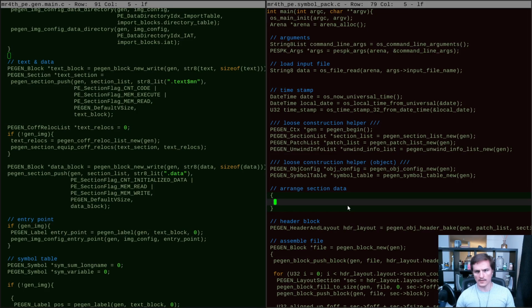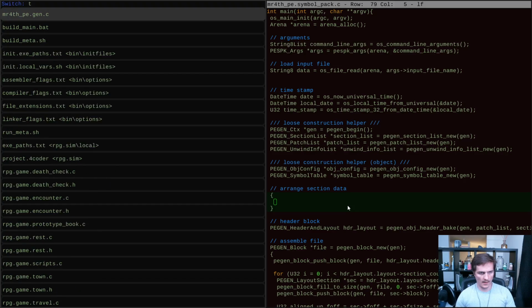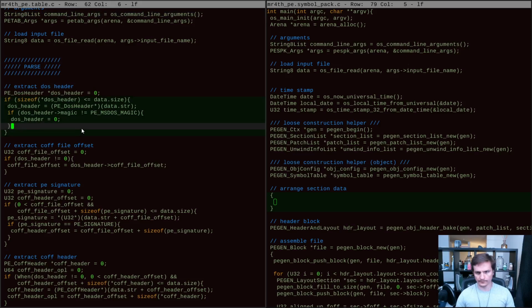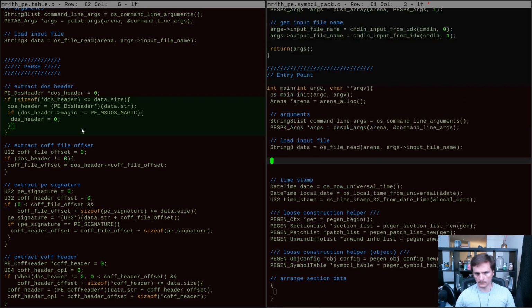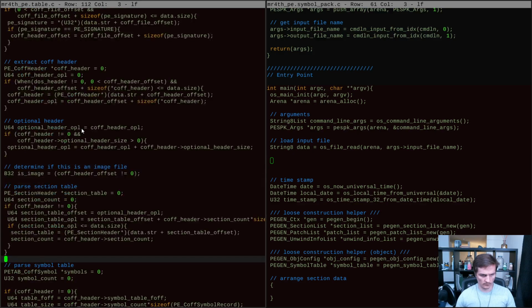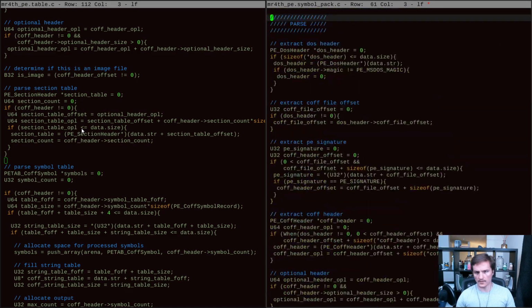The way we're going to do this is going to match what we did over here, up to this point.